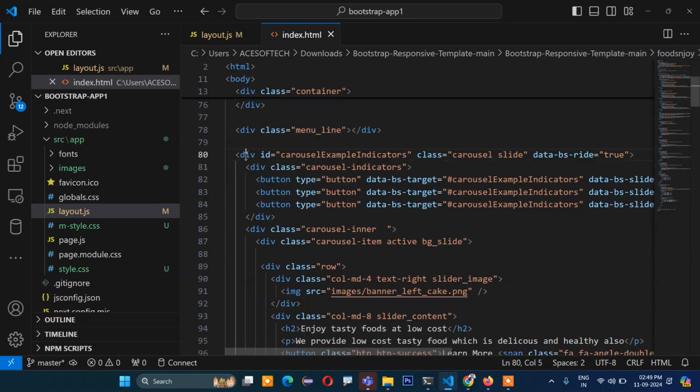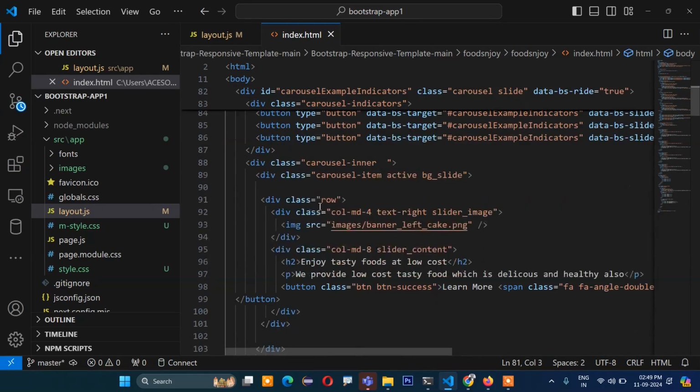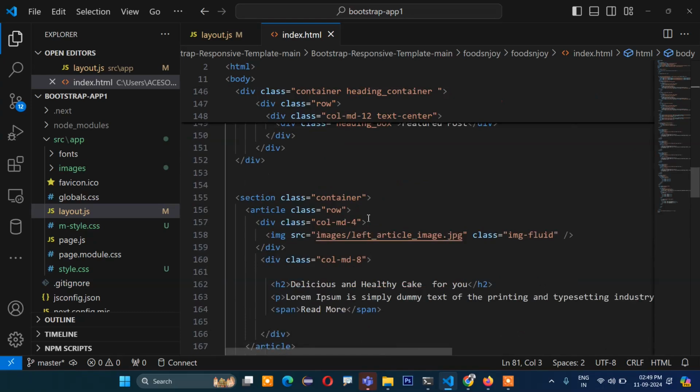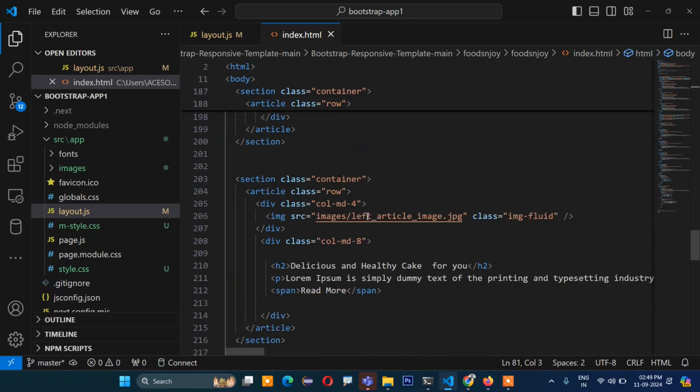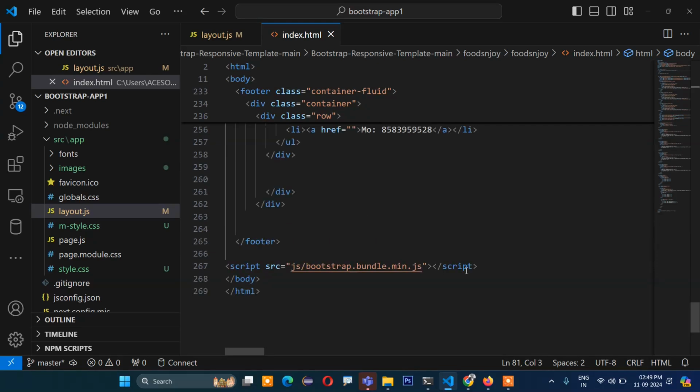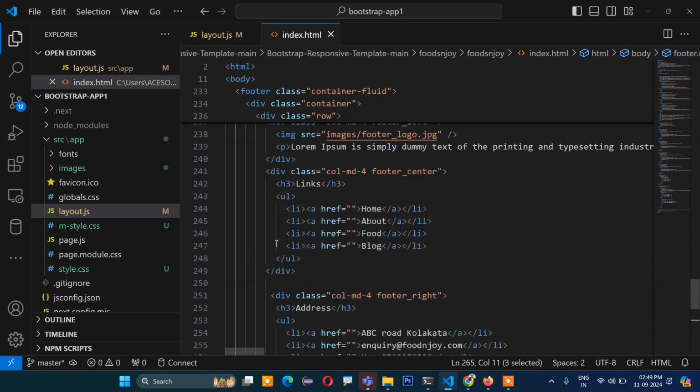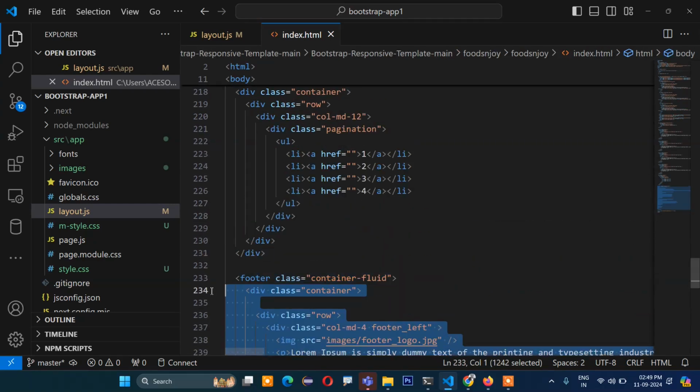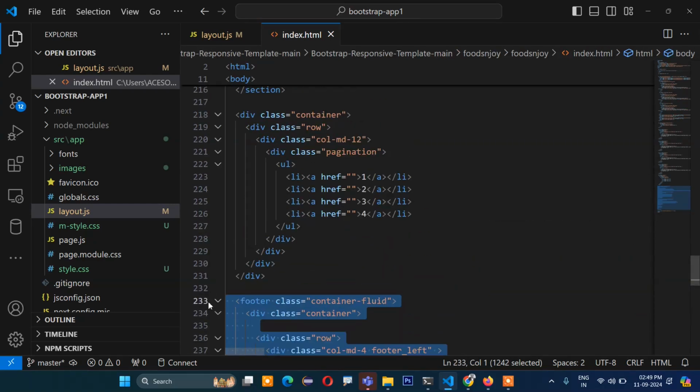Okay, this carousel and all those things will be in our home page, this page.js. And now let's go to the footer section. This JS we have already called, so this is not required. This footer we will copy in here, from here.